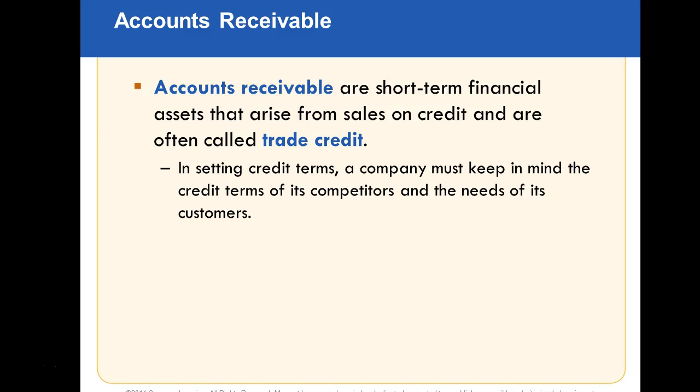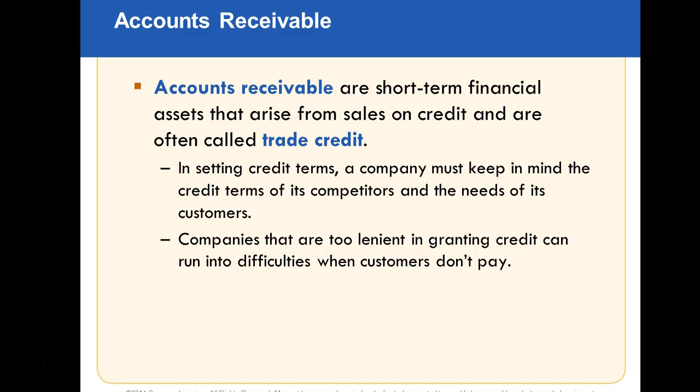In setting credit terms, companies have to keep in mind the credit terms of their competitors and the needs of their customers. So many times in the real world, because other competitors do not require cash immediately, you're not going to be very competitive if you grant different types of credit terms.